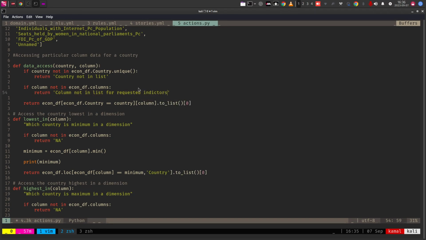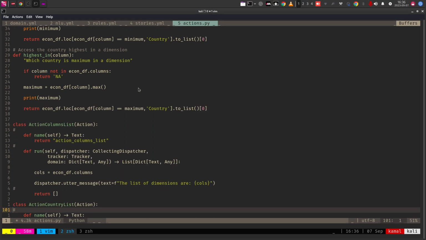Indicators. Okay. And here, if you are aware of pandas data frames, you can see that I'm using the simple internal data frame logic to check the country name with the data frame rows, and then I am getting the particular column data. There are other ways to get this particular data, but this is the simplest option that we have got, and it's also self-explanatory. The other functions are also similar, doing various logic here.